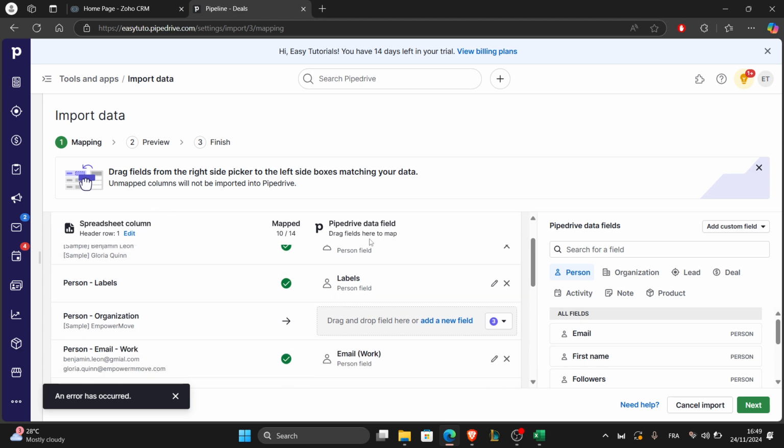Now, as you can see, as I told you, there's an error because it doesn't have the information. But if you exported the CSV file from a website that exports deals CSV files, it should be fine. It just has to have columns like deal name, stage, and value to work.